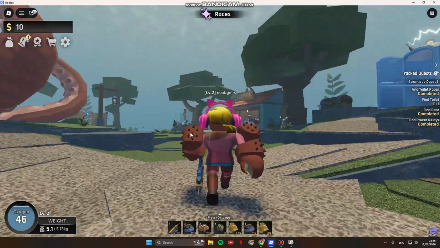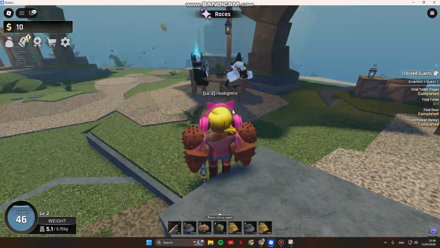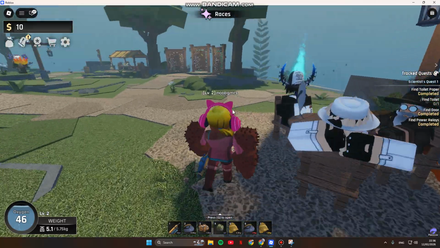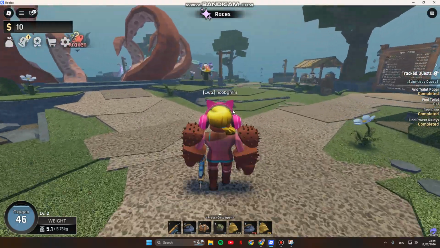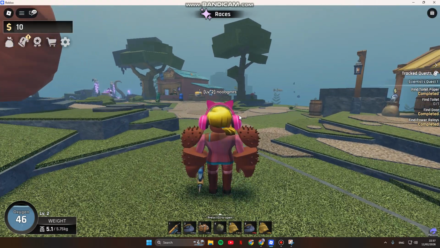I already found it before. It's located in this table right here where there are 3 people talking. Okay, after that you can just find the last one and you'll get the reward to complete the scientist quest.